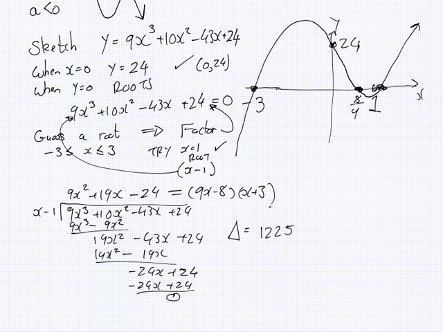This cubic had 3 roots. Will it always have 3 roots? No, because it could have 2 roots like this, 1 root and the second root, and also it could just have 1 root. Is it possible for it to have no roots? No. Impossible to have no roots, because one tail is always going up and the other tail is always going down. One of them must cross the x-axis.